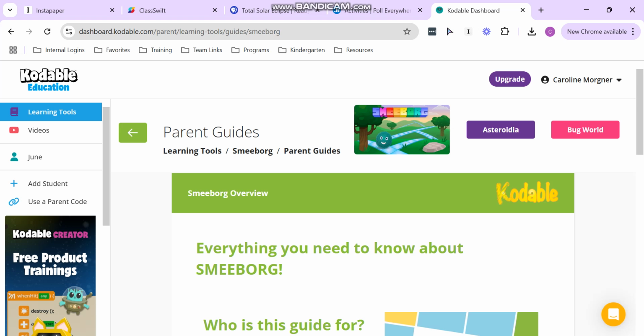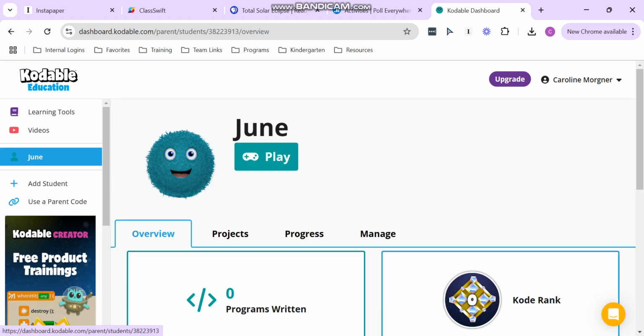So this is my fifth resource. It's Codable Education. This is really cool. It's to teach young students or young learners how to code, like the foundations of coding. So you can create an account for your student. One con is that it does cost money. My understanding is that it's extremely discounted for teachers, but it does have some type of fee, I believe.